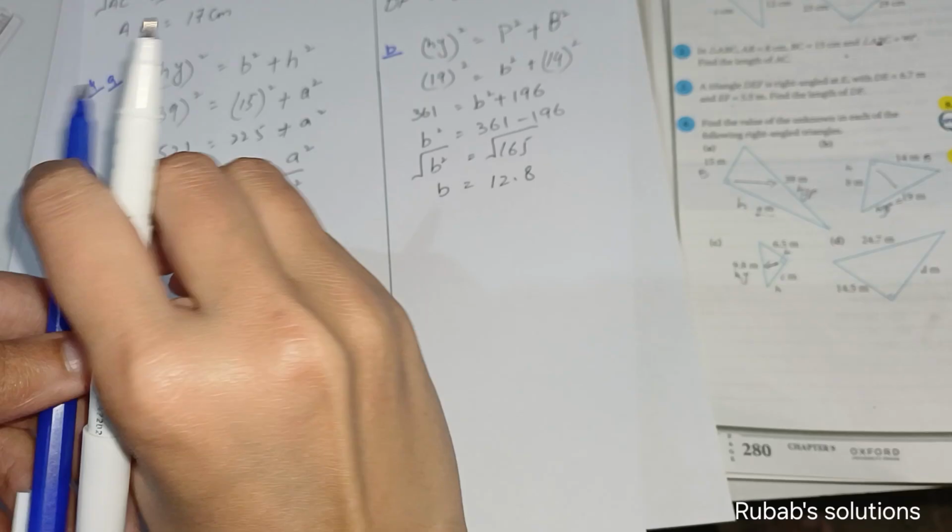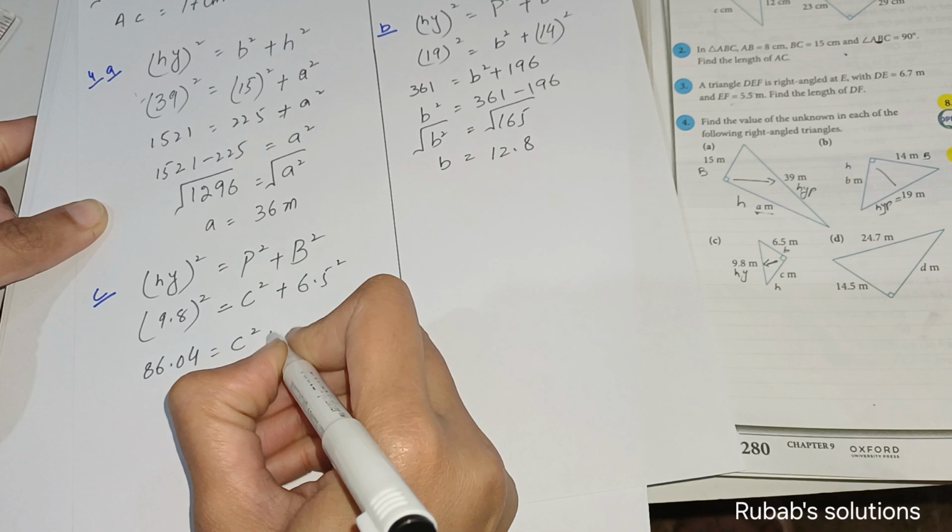It's easy for us because we have to find the hypotenuse again and again, so it will be good practice for us. Okay, perpendicular square plus base square. Perpendicular is 5.5 square plus 6.7 square. When you take squares and add them, and after taking square root, I am directly writing down the answer. This is the value of DF. You can do these steps with the help of your calculator.